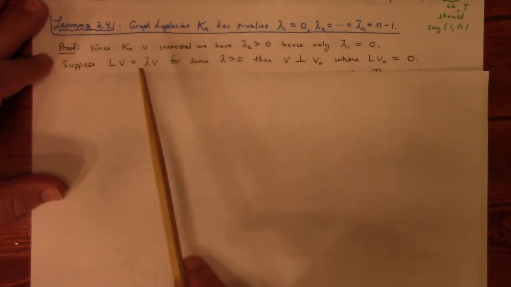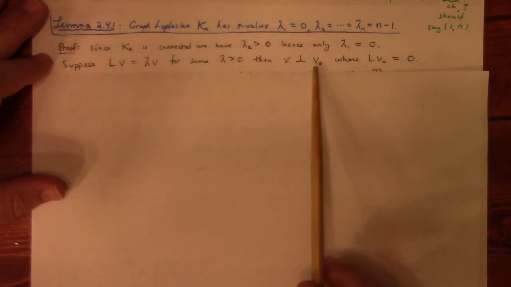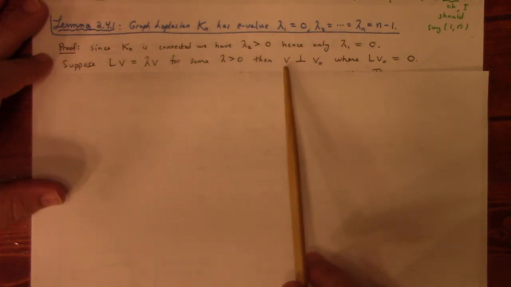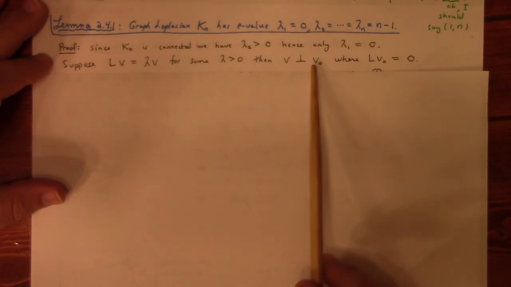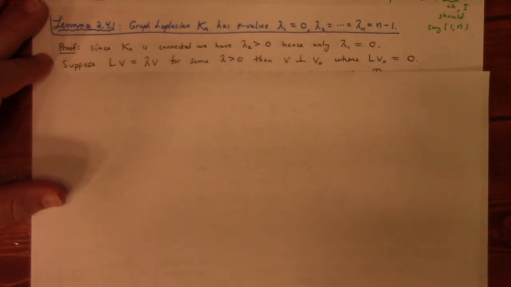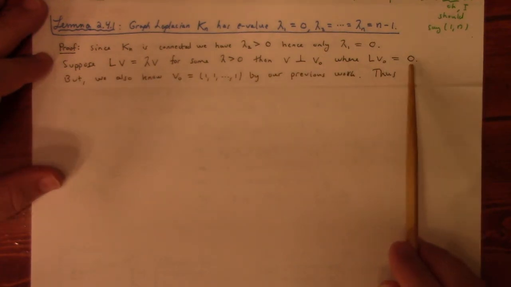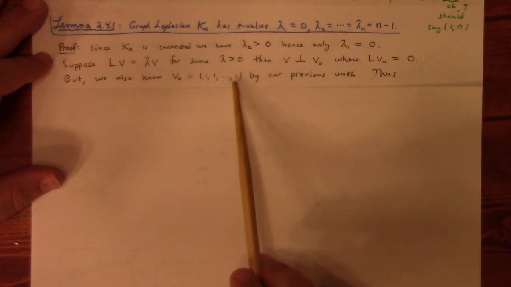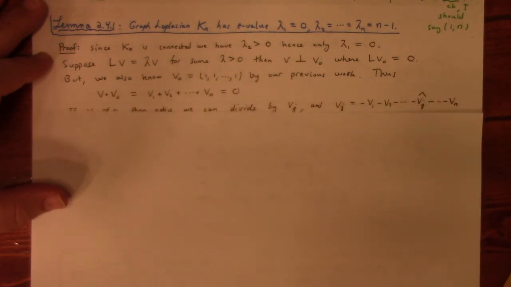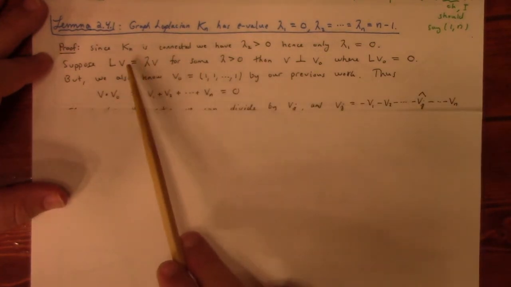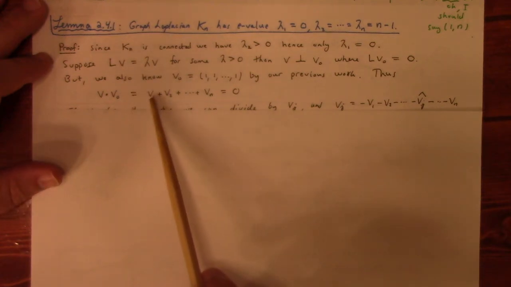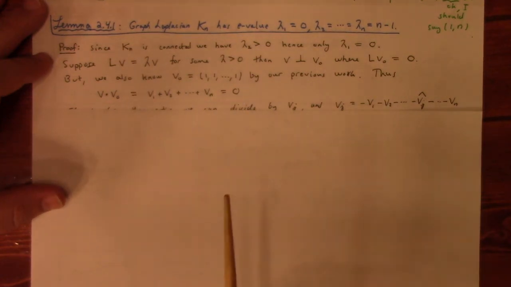Lv equals lambda v. Now we do know that v has to be perpendicular to v naught because the spectral theorem, among other things, says that eigenvectors from distinct eigenvalues are perpendicular for a symmetric matrix. And of course the graph Laplacian is that. And we have L v naught equal to 0, but we also know that v naught is the 1, 1, 1 vector. And so that tells us that for this vector v we're trying to get our paws on, the sum of the components of it is 0, right?